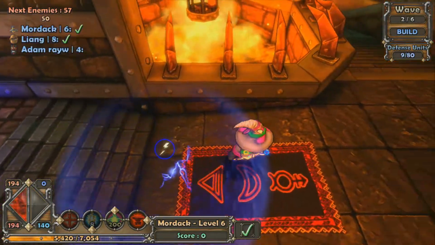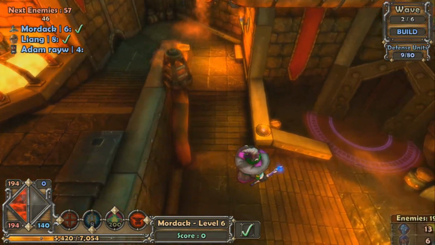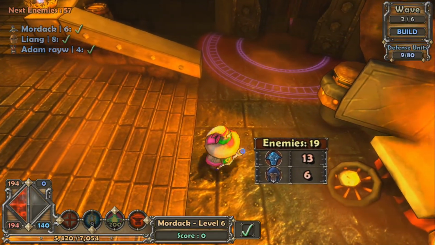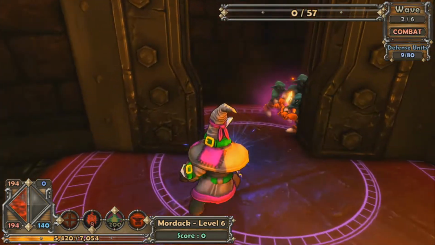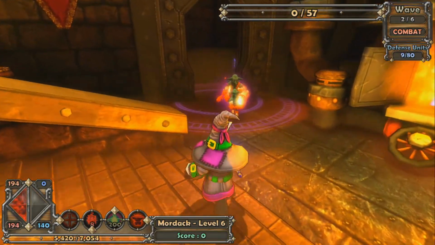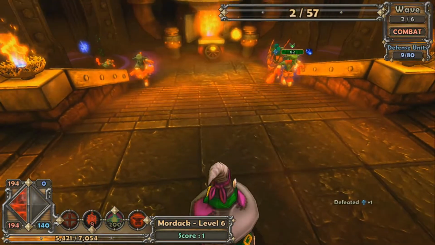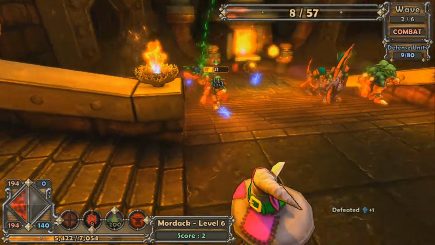You start on wave two for some reason. I don't know why. Really? Oh wow, that's weird. Oh well, we can deal with that. Oh, okay. A random goblin appears. Yeah, let's shoot my radioactive beans. Oh, sorry. Yeah. Radioactive beans.